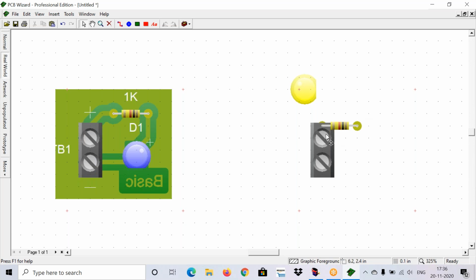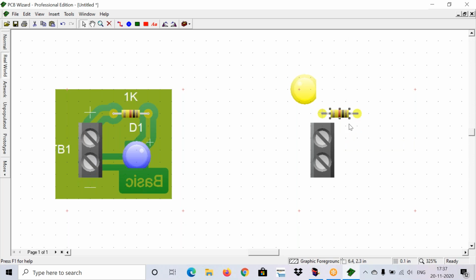Now, observe it here. I have placed a terminal block and placed a resistor on top of the terminal block. Is it possible for us to solder the terminals like this? Not possible, right? There should be minimum spacing between the component footprints.